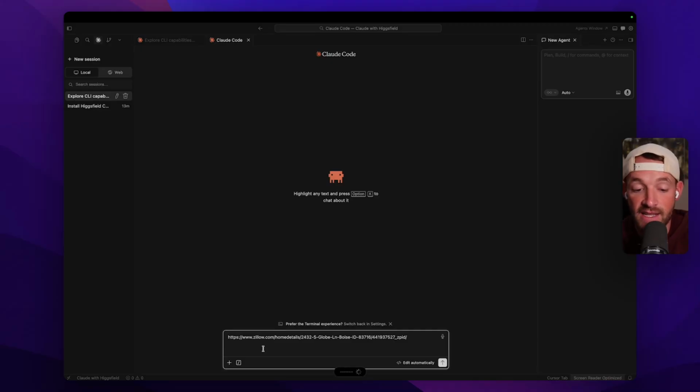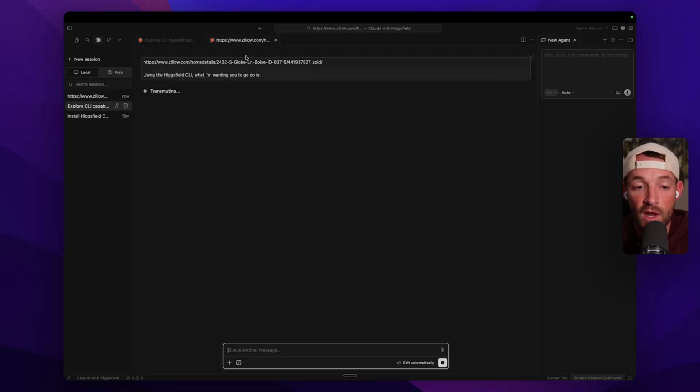So we can just go ahead and send this through right here, and then we're going to let it just come and think. But the nice thing about pairing this with something like Claude is it's actually going to do the research for the property. So Claude is going to grab the images, the photos, and the details for the property, and then it's going to bring it back in and feed all of those details over into Higgsfield to give us some really awesome assets.